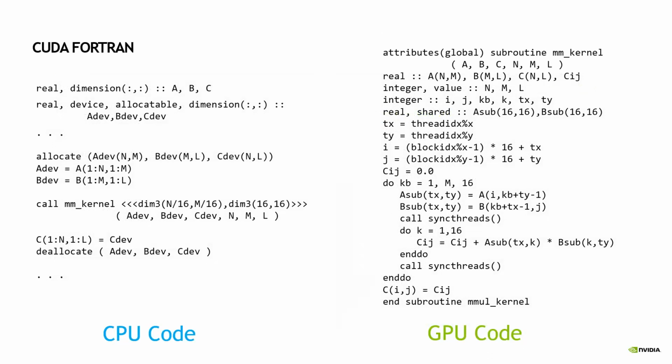One last look on the far right of what we provide is Cuda Fortran. So there's some extensions like the device attribute and the chevron syntax for launching kernels. You can see that you still use normal Fortran for allocating data. You can use assignment statements for actually moving host data to the device. You can call special subroutines called global subroutines that are the entry point for the device kernel. There's some attributes for shared memory, built-ins for determining my thread number and block number.